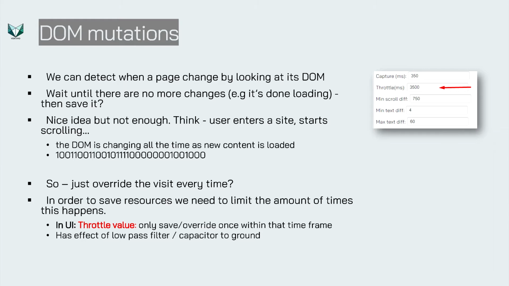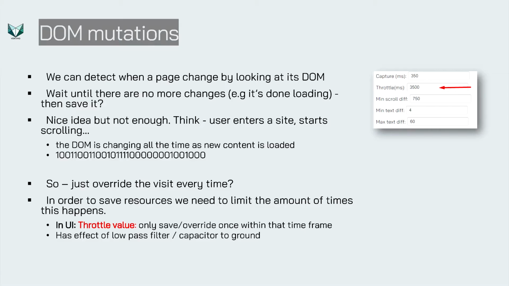So then you can say, well, but maybe that's not such a bad idea. And then it's not such a big deal because we can just overwrite that visit every time. So we overwrite the visit every time, and there's more information as he scrolls down, the page gets bigger, and there's more information, and we basically just overwrite this every time. But that is resource intensive, right? To save the file is a lot of work, and so we don't want to save the file all the time.